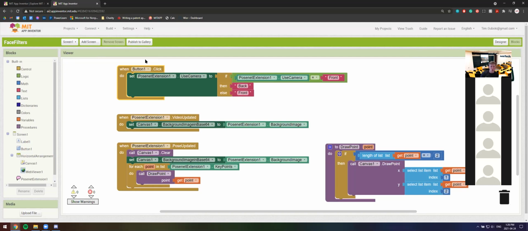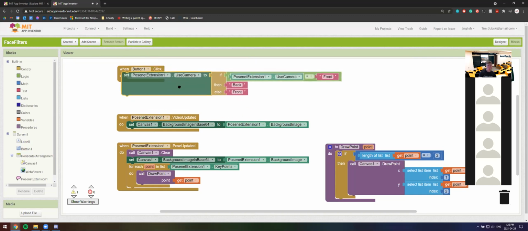What is the only button that we have in our app? Toggle camera. Exactly. So we know this chunk of code is programming the toggle camera button. So what is this inside doing?